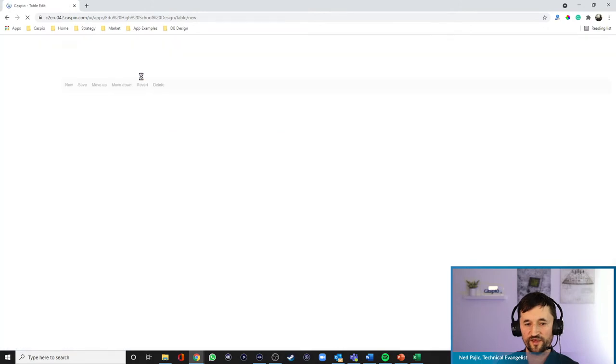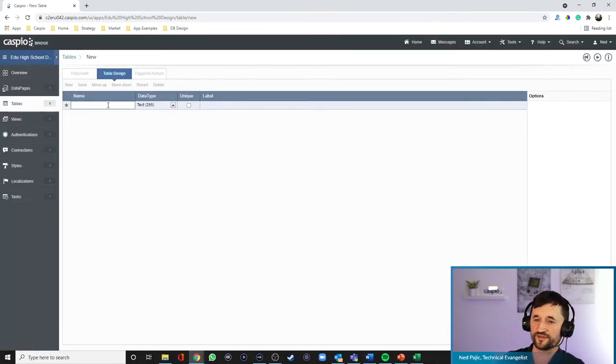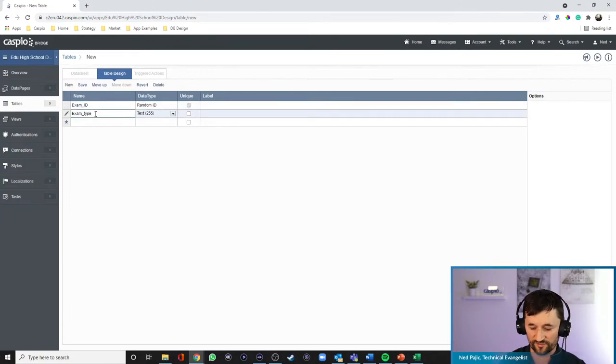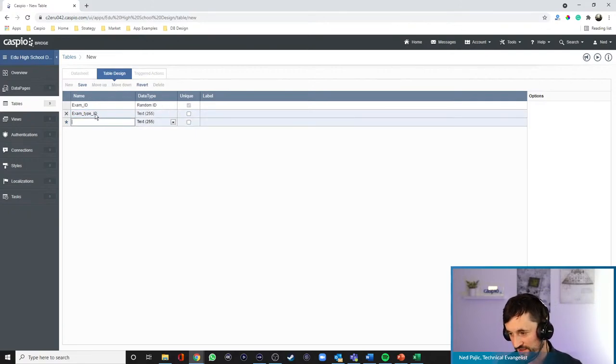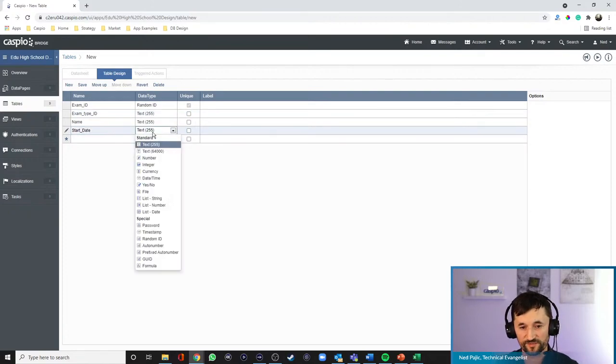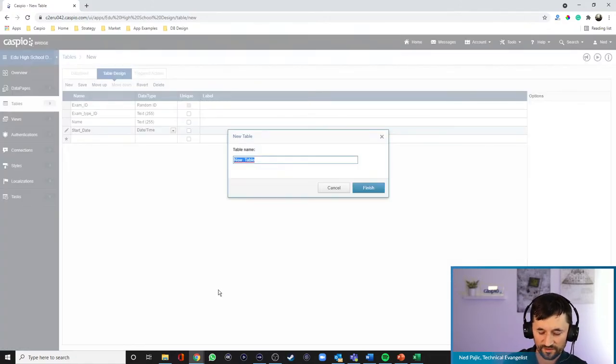All right, our 10th table is going to be the exams themselves, and the exams are going to tie back to the exam type, right? So if the exam name is, I don't know, fall 2022 midterm, right? What type of an exam is that? It could be a quiz, it could be a final exam. Okay, so exam ID is going to be a random ID. Exam type is going to be the foreign key. And then for your exam itself, you probably can also have the name and maybe the start date of the exam. So that's going to be a date field. And let's save it. Give it a name, EDU TBL exams.